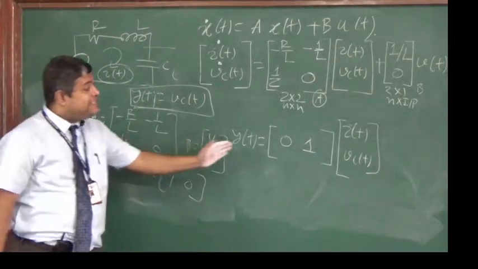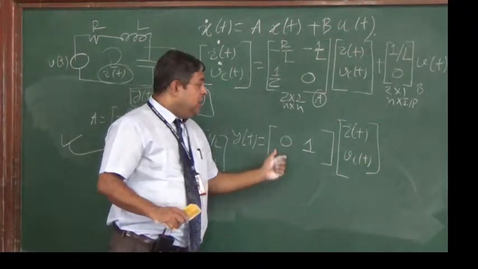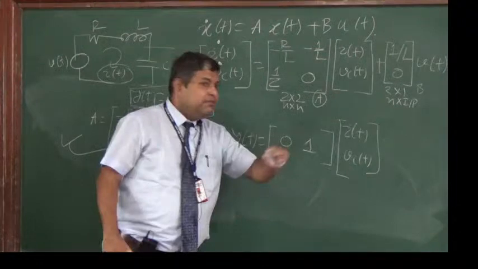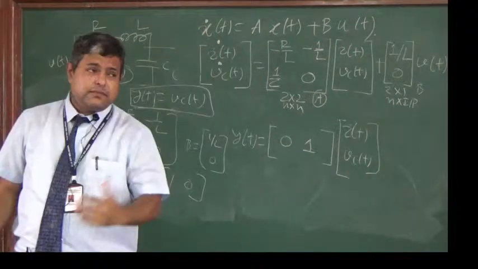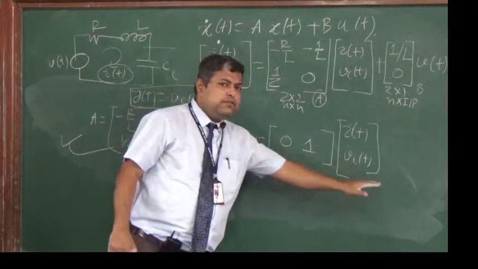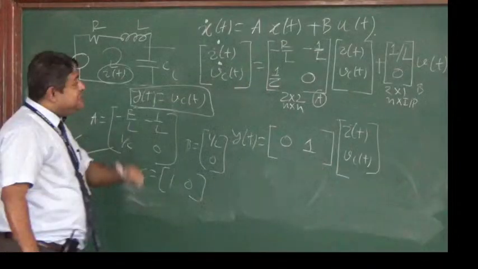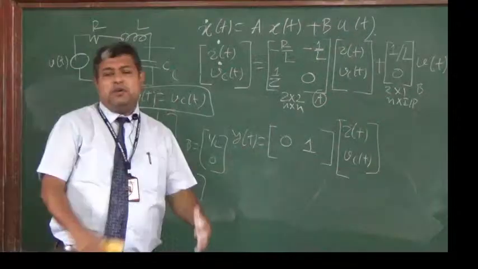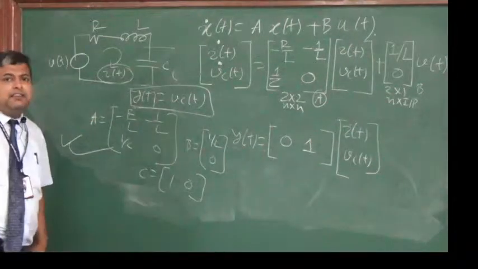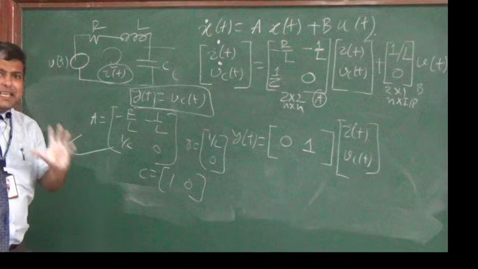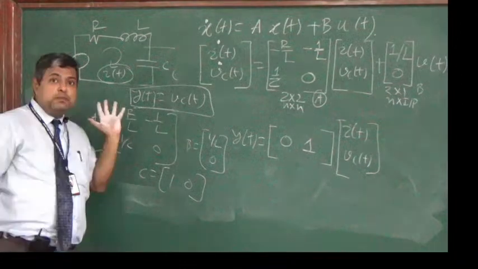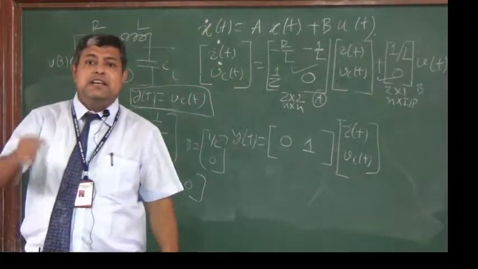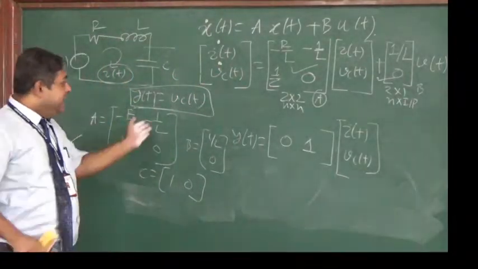So instead of 1 0, because in the previous example that was the output equation, in this case vC(t) is the output equation. How to represent that? y(t) will be equal to 0 1 of this. If I am not changing the system, whether it is a circuit, mechanical system or thermal system, and I am keeping the number of inputs the same, there will not be any change in the A matrix and B matrix. They will be kept the same. Only if I change the output parameter, then it will change.